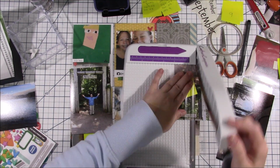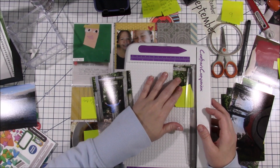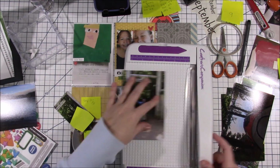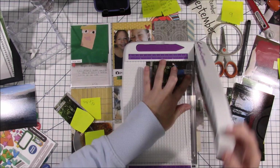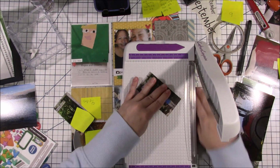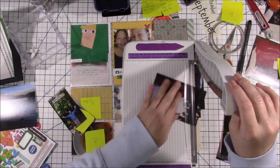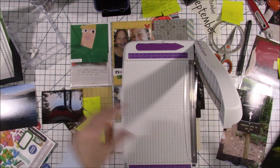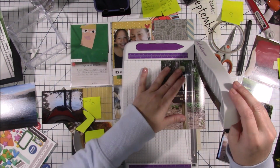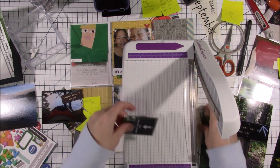But I don't know why companies just don't give you very many 4x6s. It's been that way forever. So it's curious, but I'm cutting these. So I mentioned in my last video that there was multiple. This is my husband's very first backpacking trip that he went on, and for me it felt really weird because he's been on some since then, and I was like, is this right? Is this the first one he's been on? But yeah, I'm trying to remind myself this is way back in 2018.